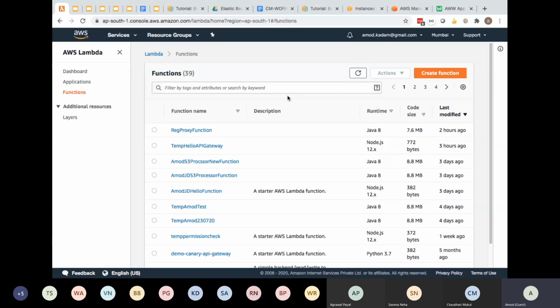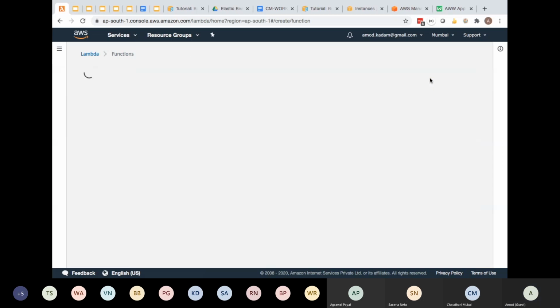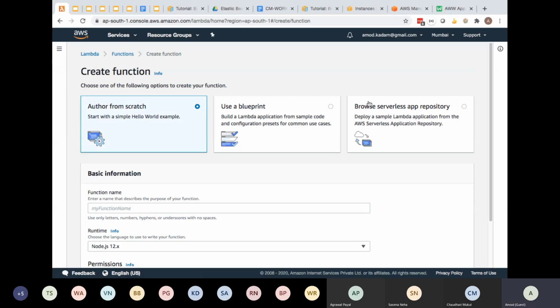Did you manage to get that link, those who are following along with me? Yes. Okay, so just create function. Last time, we created a function in Eclipse and uploaded it using Eclipse. I think some of you got that code working, and that is one way of doing it, because that's basically the Java world, so you cannot really write code directly over here. But in this particular example, we are going to use JavaScript, and it supports a built-in editor, so you can straight away code it over here.